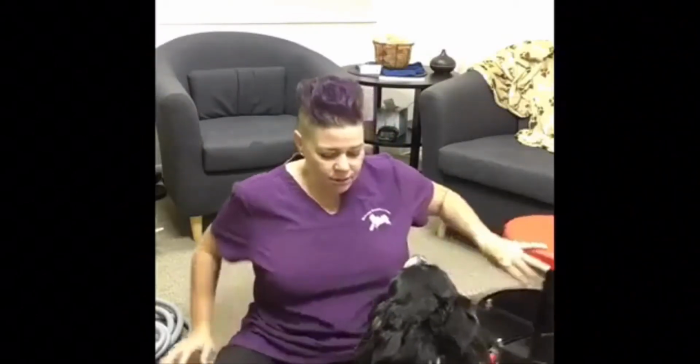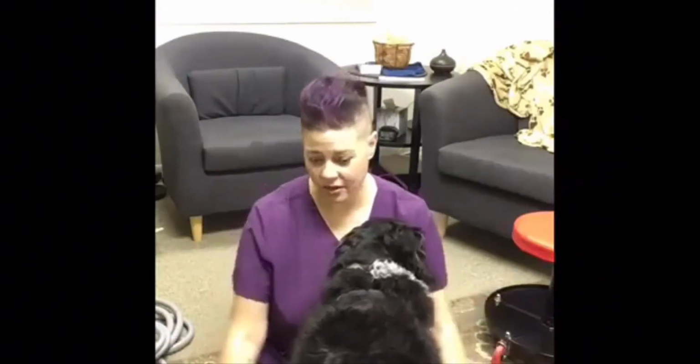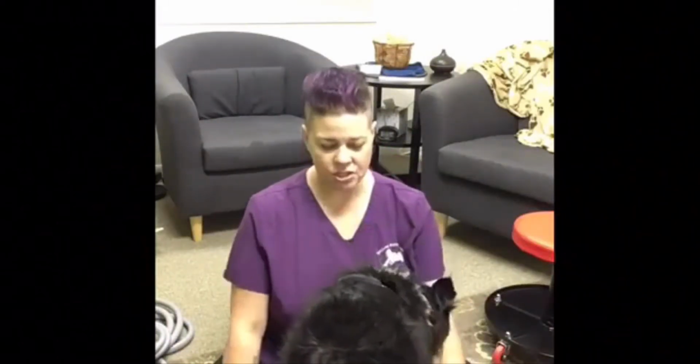When I do a session, normally I sit with my legs out like this with the dog in front of me, and I just try to be careful of my lower back. But if I sit with my legs crossed, they inevitably fall asleep. So this is my favorite way to hang. And if the dog wants to lay down in a bed, they're more than happy to. Most dogs, once they get to know what I'm doing, will lay down right in front of me like she does. And I'll adjust the camera angle a little bit better when we get down to actually do a session.